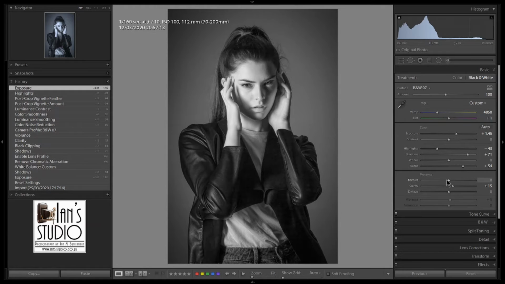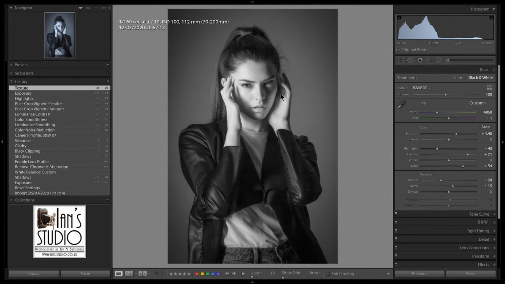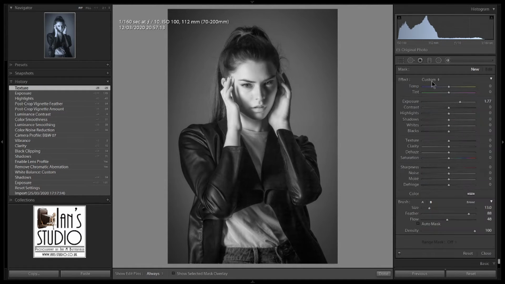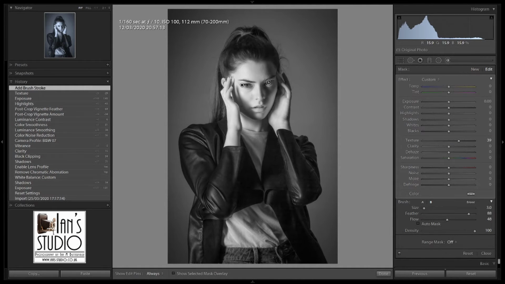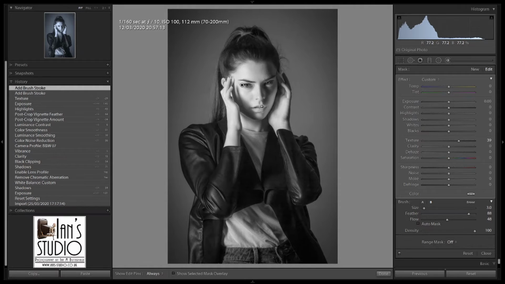Now, I'm going to bring the texture down on the skin. I've got 31 seconds, therefore, to paint back the texture. So, okay, adjustment brush. Reset everything, and texture, I'm going to bring that back, and small brush, I'm just going to paint some more texture back in on the eyes where I took it out, on the mouth.